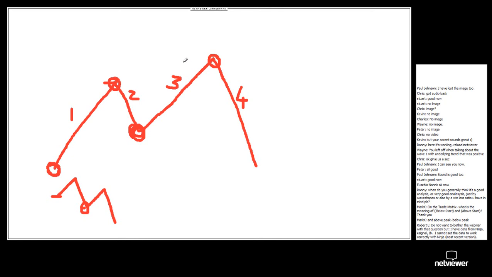Above peak means that wave 4 starts at a point that is higher or above the peak of wave 2. Okay, so this is an above peak. I mustn't write using this thing. That's an above peak, and this is a below peak. Let me draw a pattern that is below start but above peak. There is a pattern that is below start. Start of wave 3 is below the start of the pattern, and it is an above peak. So the peak, the top, is above the peak of wave 2.